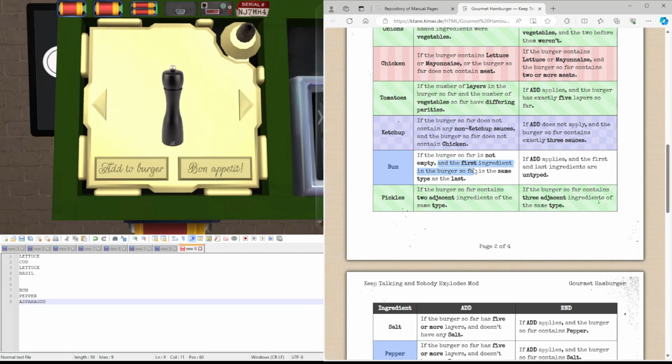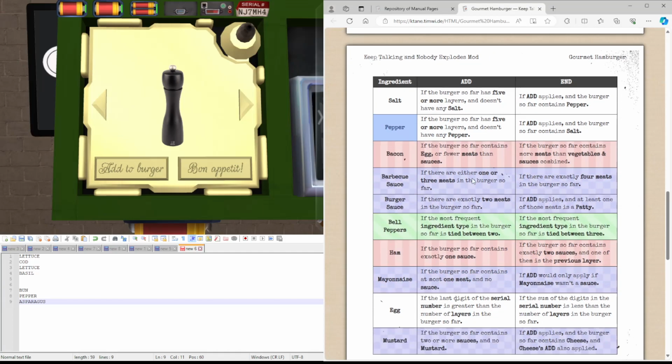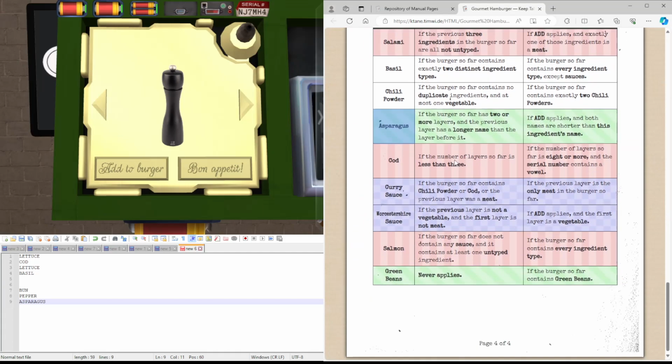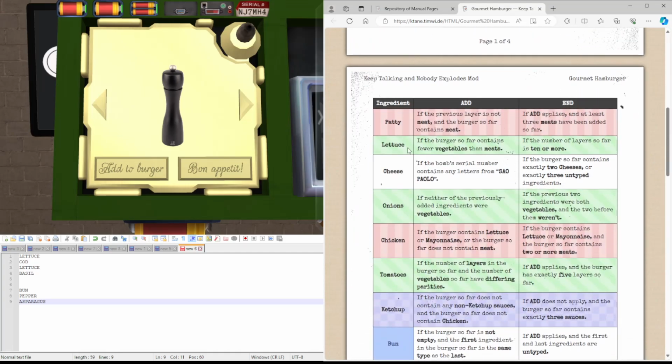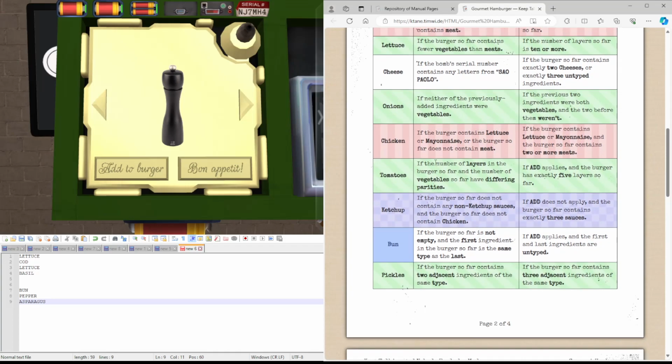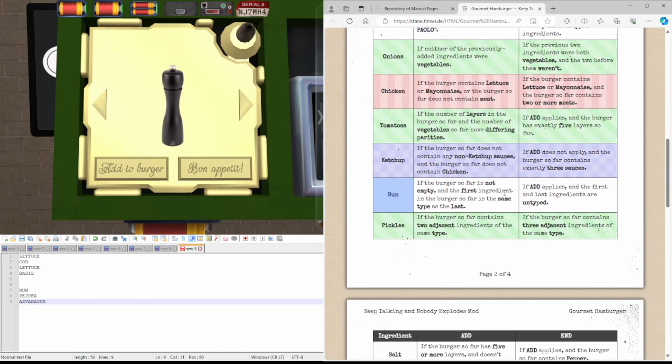And the first ingredient in the burger so far is the same type as the last one. Interesting one. Basil and lettuce are not the same type. The first one being lettuce, the last one being basil, aren't the same type. So this is not true. So this one's false, meaning also this can't be true.